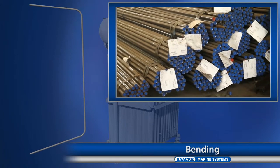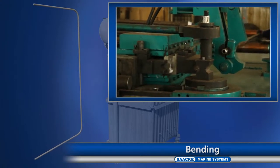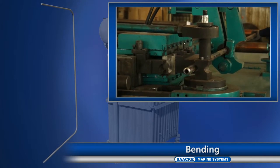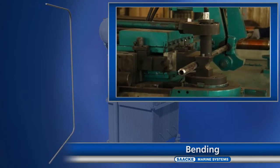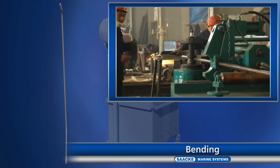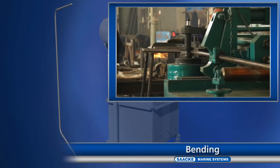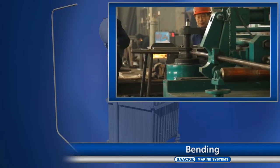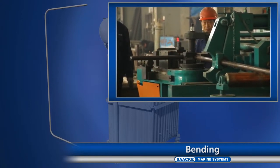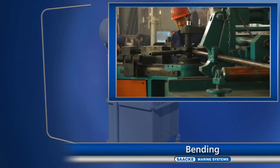A good example of this is bending. The pipes to be replaced are dismantled and new ones are made piece by piece. To guarantee easy installation, the pipes to be replaced are delivered directly to the boiler production site and used as models for production. Zaka's workshops have raw materials of every grade. The bending machines operate according to up-to-date standards and can even produce superheater pipes with a bending radius of radius over diameter equal to 1.